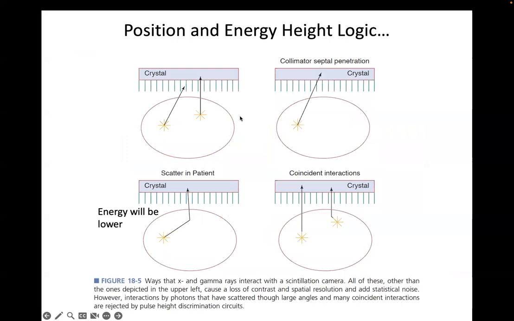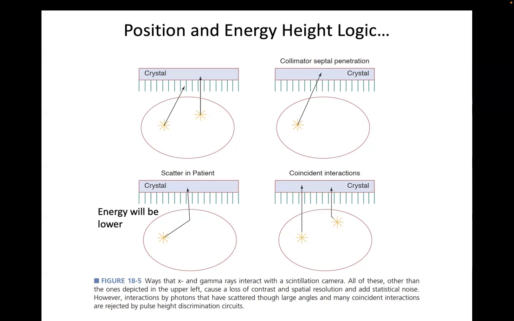So we got 4 examples here of how these decisions are made and how errors can occur. So in the ideal situation, when we have an event or an emission of a photon and it is in the right orientation, i.e. it's relatively parallel to the septa in the collimator, it'll get a full energy, it'll pass our energy threshold and go in as an event. This one, because it's coming off at a different angle, will hit the septa and the photon will die right there. It just won't go any farther.